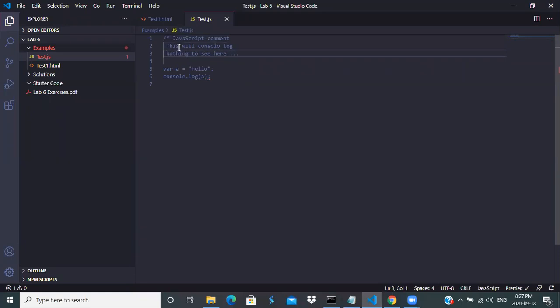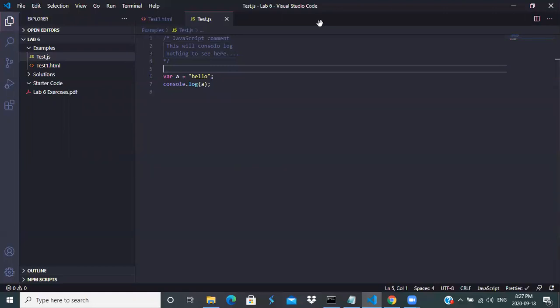Now if you notice, all my code is blanked out, which may be the quick way that you want to exclude code that doesn't work. But you've got to remember, if you don't close it out, now your code doesn't work anymore. So you have to quickly put the star and the slash, and then you escape all of that and basically ignore it. And then here is your JavaScript code that is still relevant underneath the commenting out.